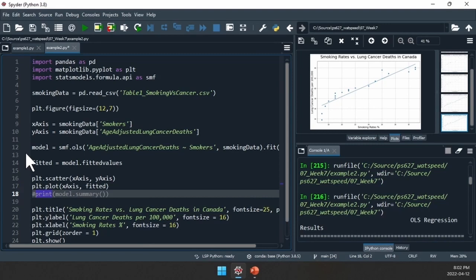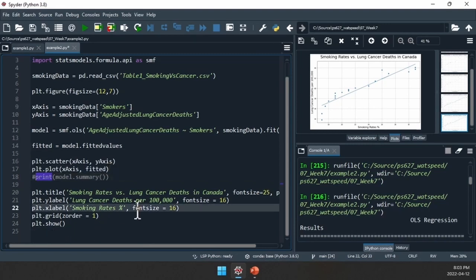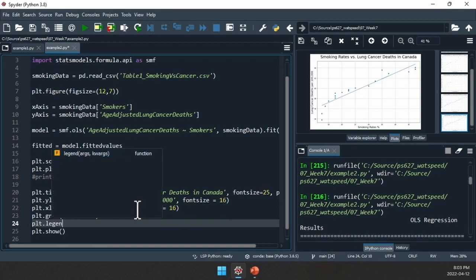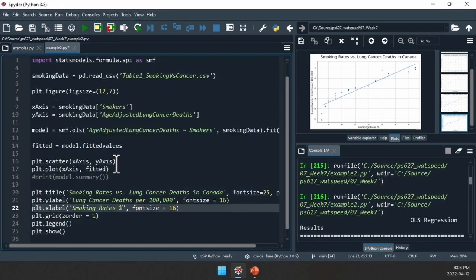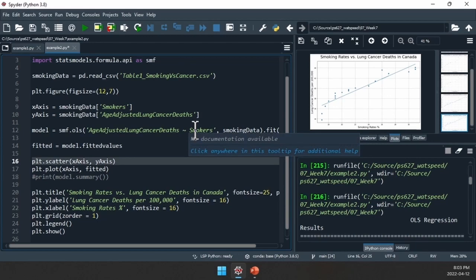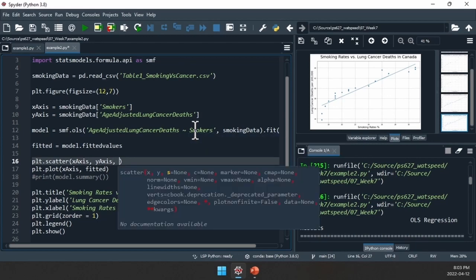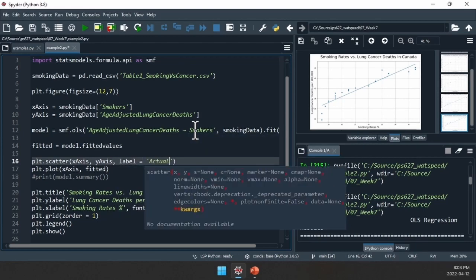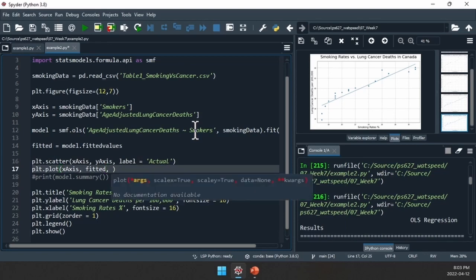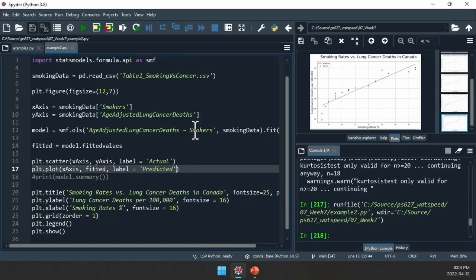Now, don't forget, because we have one axis, we can create our legend without any extra code. So we can add in a plt.legend, and then we can give these scatter plots and our line plot labels. So we'll give this a label of actual. We'll give our line graph a label of predicted. And then when we run this, we see that our dots are the actual and our line is predicted.